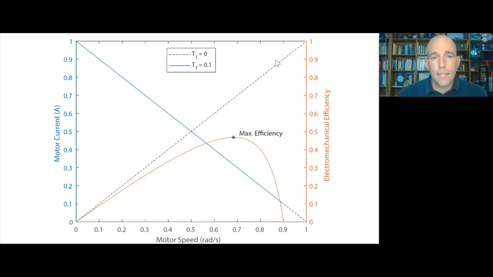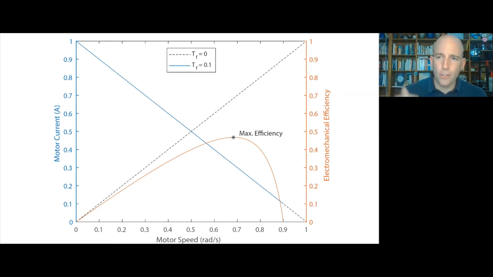In this idealized case, it can approach 1 in this really weird edge case. But even in the middle here, where we're at, say, half of the no load speed at that peak power point, we're getting only 50% efficiency with no motor friction. And the reason that you're losing energy there is because we're heating the coil.